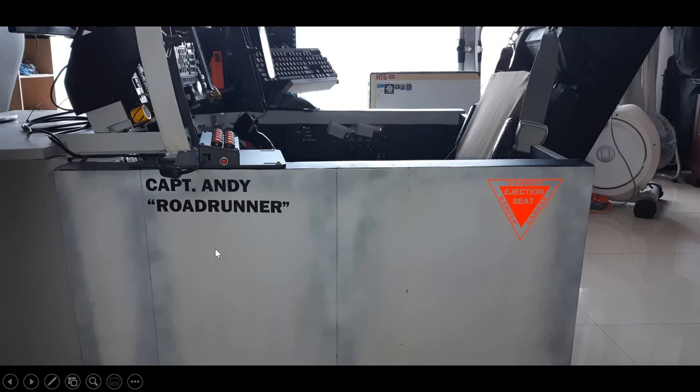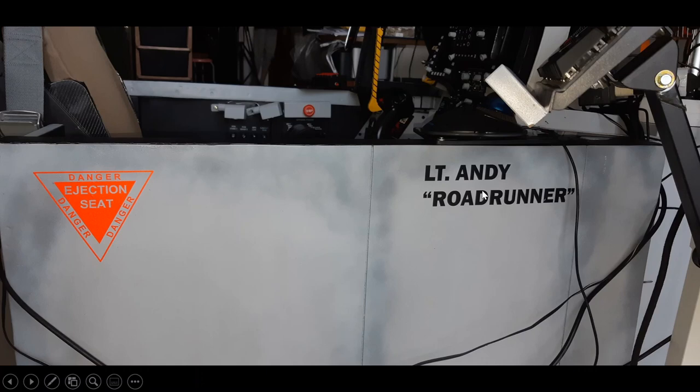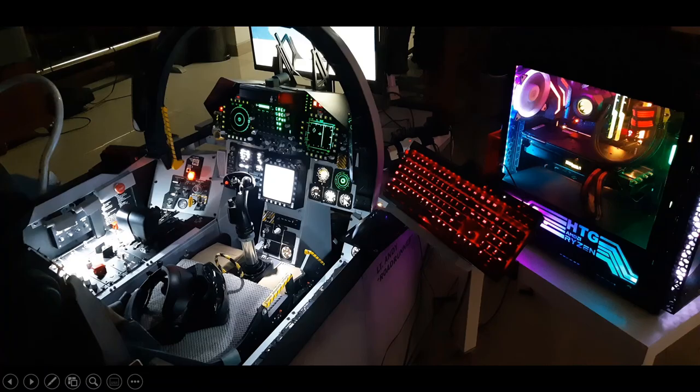The final portion is making it look beautiful. I put cutting stickers — printed and cut by myself — including ejection seat danger and warning signs. I also put a name label on the side: not captain rank yet, more like a rookie, but it makes it fun. Here is how it looks lit up in the dark; I haven't fully adjusted the intensity yet, but you can adjust the back panel lighting intensity.